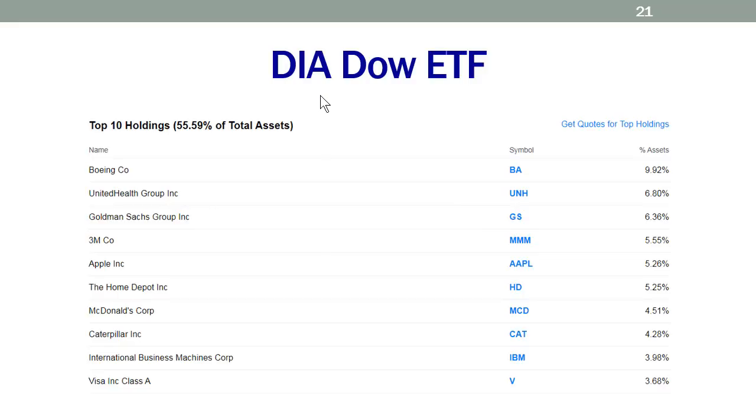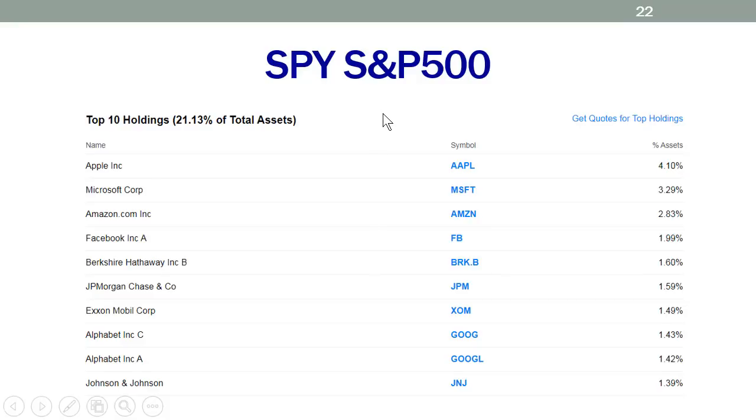Now, we're going to take this concept that we're learning from the Dow and apply it a little bit more to the spiders. This is the S&P 500. The spiders and most of your other major products, like the Qs, don't work the same way as the Dow. In the Dow, Boeing moves $1 and this Dow product is going to make or lose 7 points. That's not the way the S&P or spiders work.